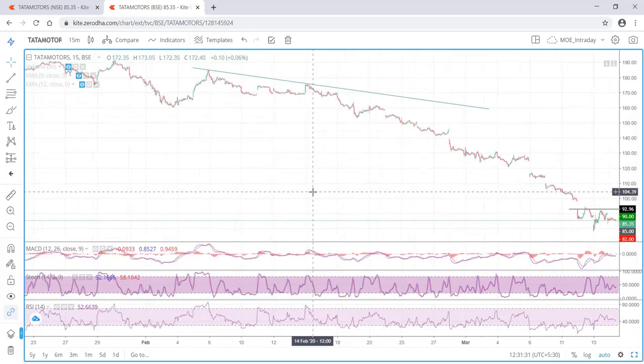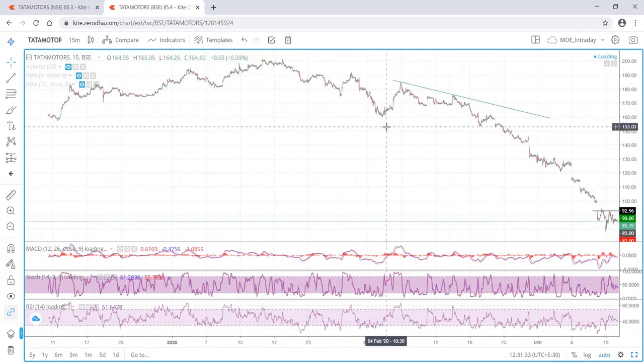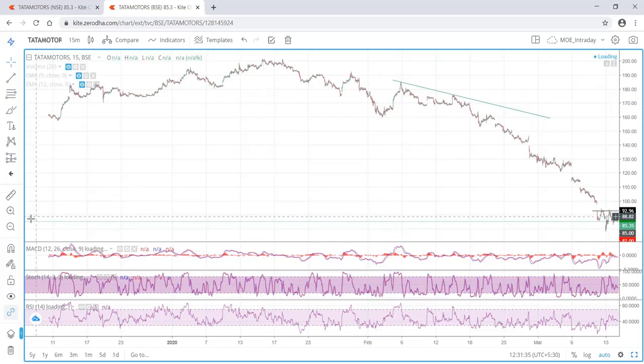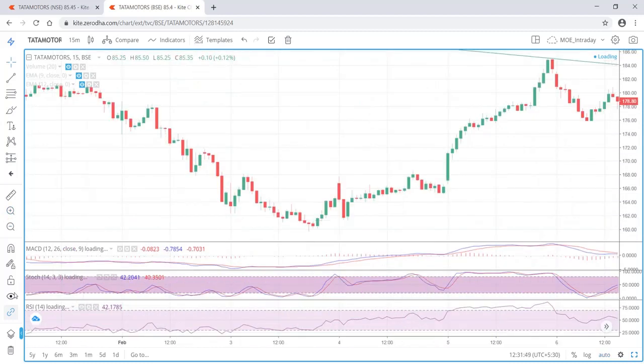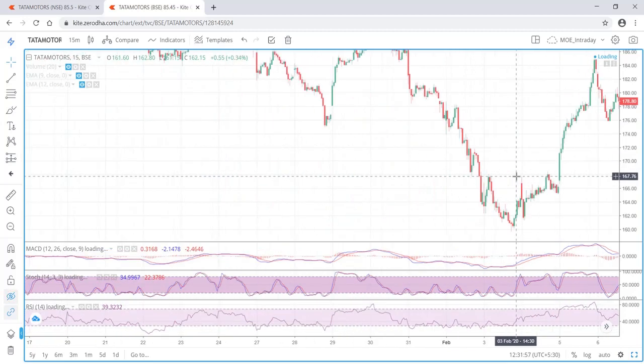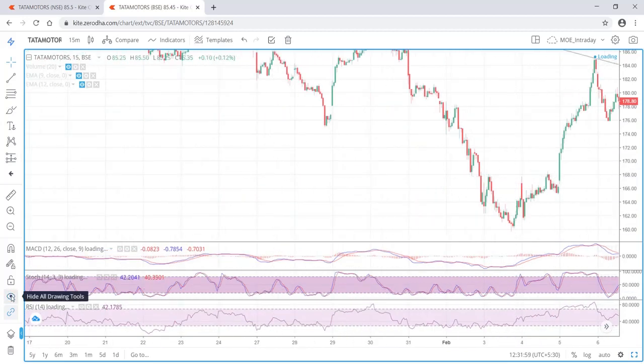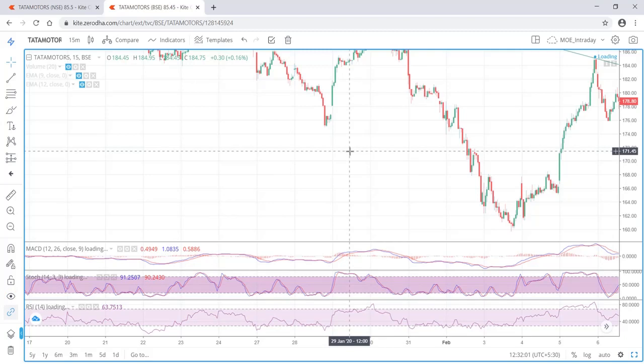And if you want to minimize it, you can minimize. And let's say you want to focus on this particular portion. So what you can do is click on this magnifying glass, okay. And this is the one if you want to hide all of your drawings. If you do it, all the drawings will be hidden, and otherwise it will show all the drawings over here.